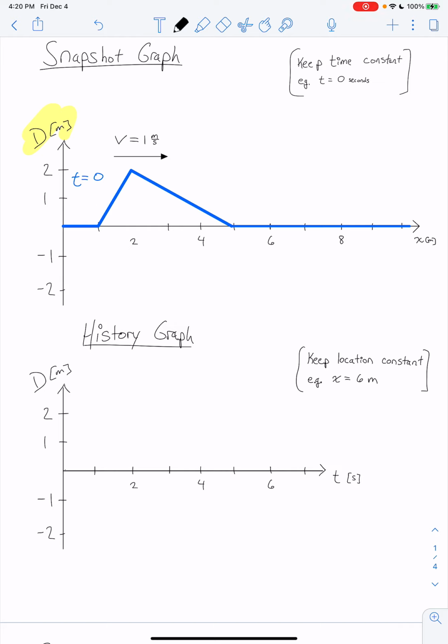Okay, so we can note a couple of things about this. The entire wave pattern, how wide is it? 1, 2, 3, 4. So the whole thing is a 4 meter long wave. That's going to be important later. When we think about waves, there's this relationship between the overall pattern, which is what you're seeing in the snapshot graph, and the perspective of an individual particle or place along that medium.